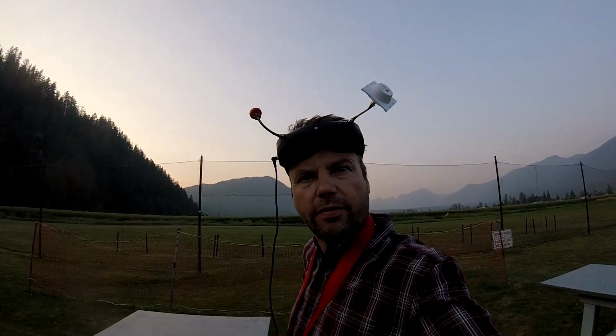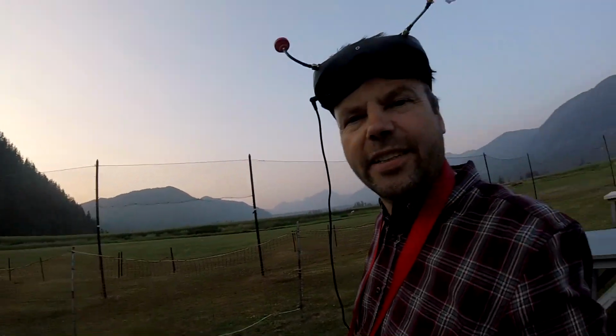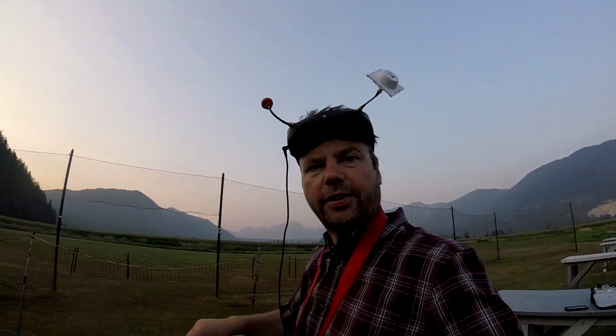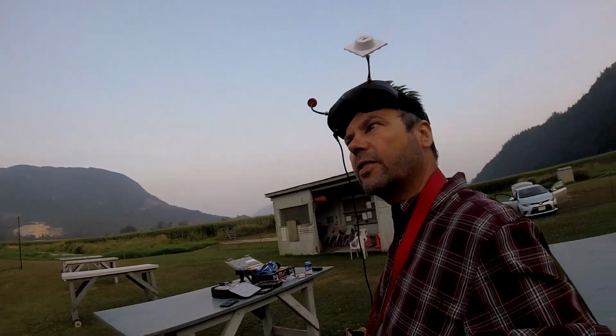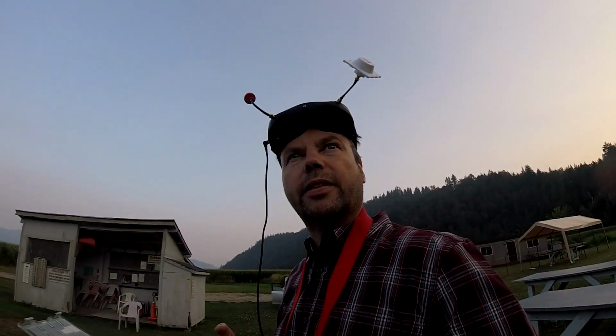I still have all my stuff intact. Nothing's in the drink, nothing's in the water, nothing's in the corn, and nothing's broken, so I'm good. Yeah, this thing's actually a lot of fun. It's just a tiny thing, but man, the power and the agility is just insane. So much fun. And being in it with the goggles is even better.